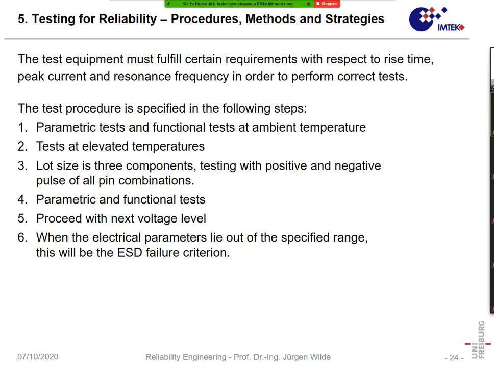How is the testing done? First of all, parametric tests and functional tests are performed, like in all reliability testing. We often do tests at elevated temperatures, because when we do damage to some dielectric, for instance, there will be small creep currents, and these are especially strong at elevated temperatures. Then we take a lot size of 3 components, and we test with positive and negative pulse of all pin combinations.